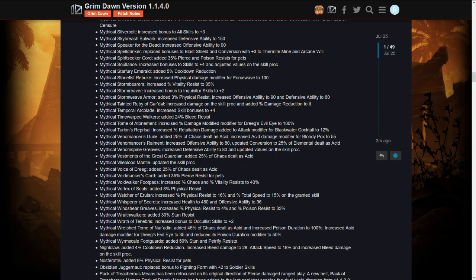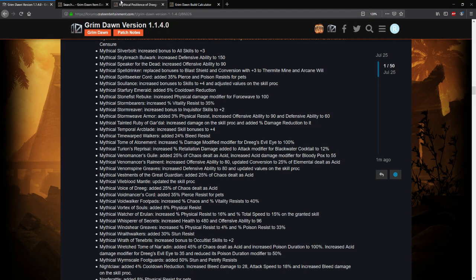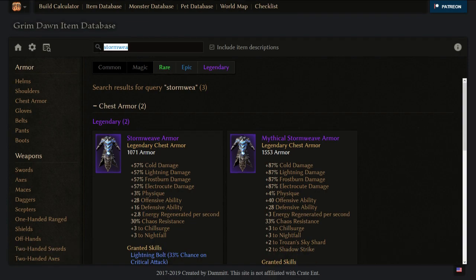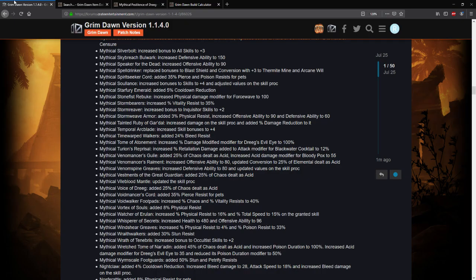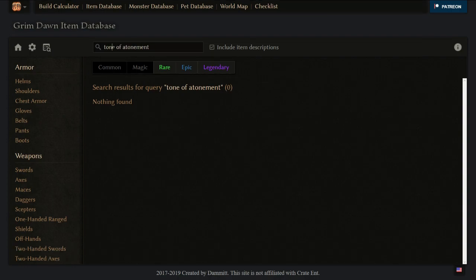Tome of Atonement. Increased percent damage modifier for Dirik's Evil Eye to 100%. That's nice. That's very nice, actually. I was theorycrafting a lot with this thing. This seems, oh yeah. Tone, obviously, but Tome.